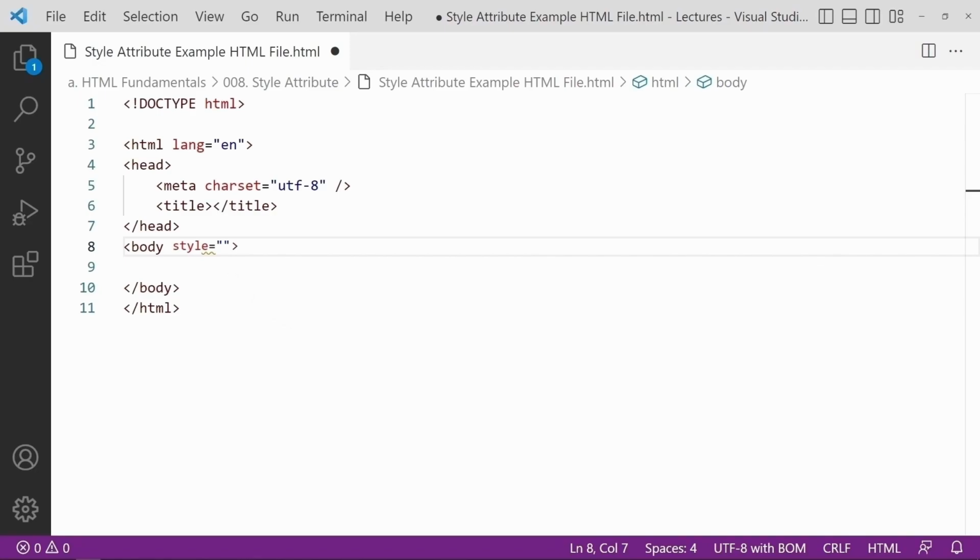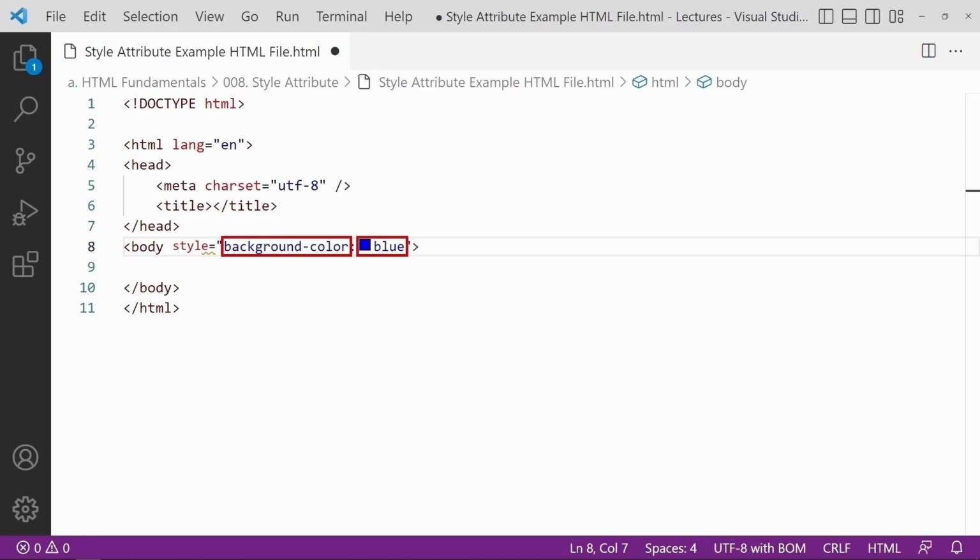For this example, we're going to change the background color and text color of our web page. To do this, we need to provide more information which the web browser will read and apply when the web page is displayed. Unlike other attributes, which typically accept a single value, the style attribute can accept many values in the form of a list where each item is separated by a semicolon. We will examine this further in just a moment, but to start with, let's set the background color of the web page. We can do this with the background color option, and in this case I'm going to select blue as the value. You can see that I've split this attribute value into two parts, the style name in this case being background color, and the style value being blue.